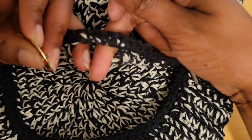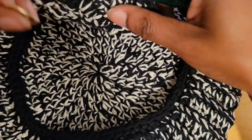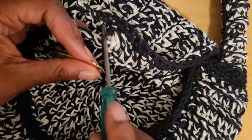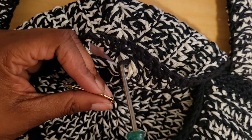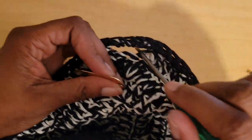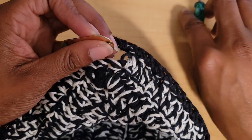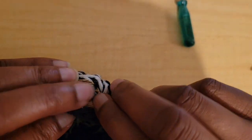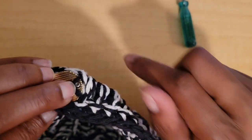You might want to stretch this out just a little bit. I don't want it to be too tight or too big of a hole. So you're going to grab 1 strand of the yarn and kind of separate it from its stitch, and we're going to place that strand around the screw.